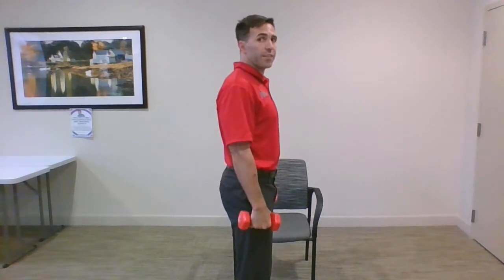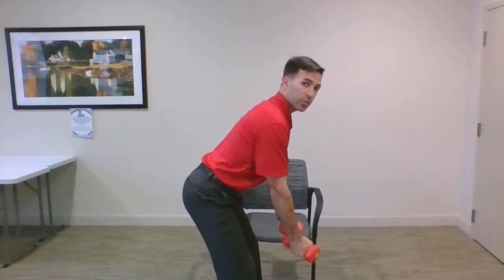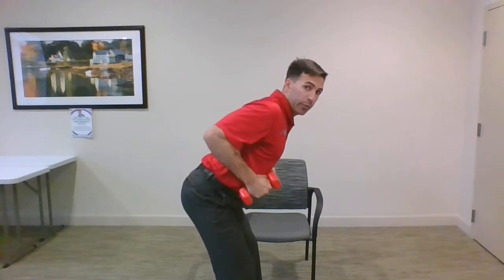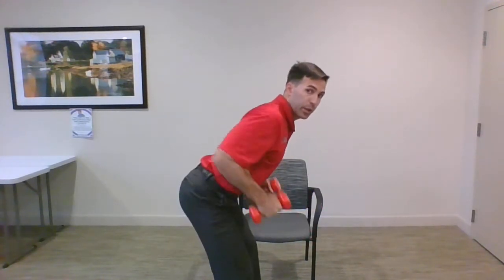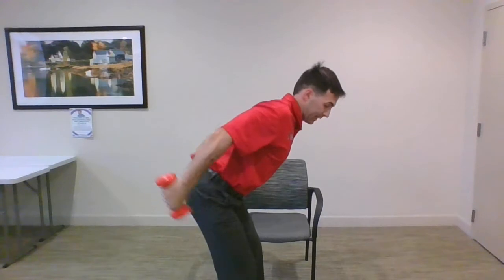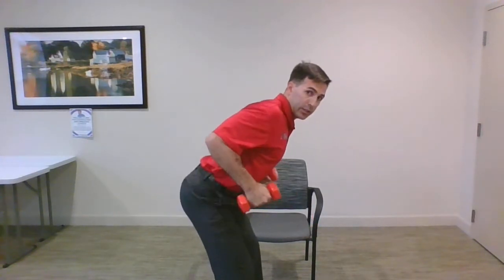So I'll show you standing first, then we'll do seated. So leaning forward just a little bit. Hands are right underneath of your shoulders. We're going to start the lawnmower by pulling back, kick back, and then we'll repeat. Pull up and back. Start that lawnmower up, back, in, down, up, back, in, down. Get it. Oh, good balance here.